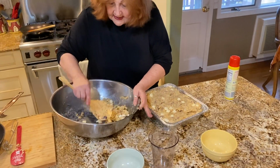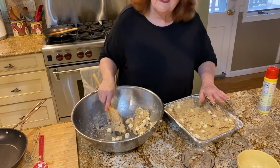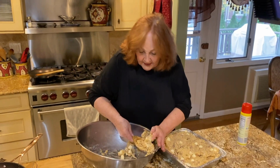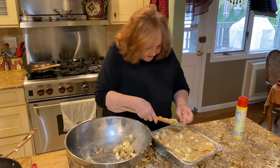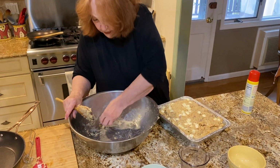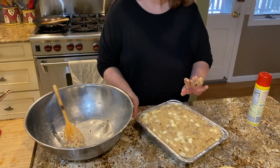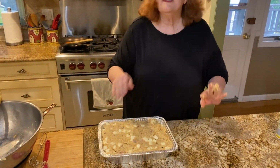See, this is a lot of stuffing, but it just about fits in here. Then, if you're just gonna make it in the pan, you could sprinkle some breadcrumbs or panko if you want a crispy top. This is good. It looks good. It is good. So, 350 for 45 minutes. If it's not warm, I'd leave it in an hour. So, in the oven, 350, 45 minutes, and I'll be back later when I take it out.